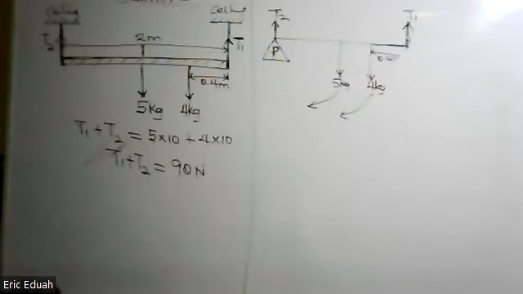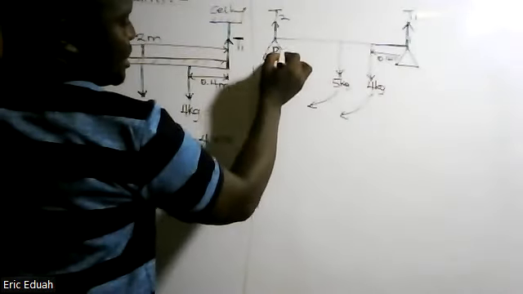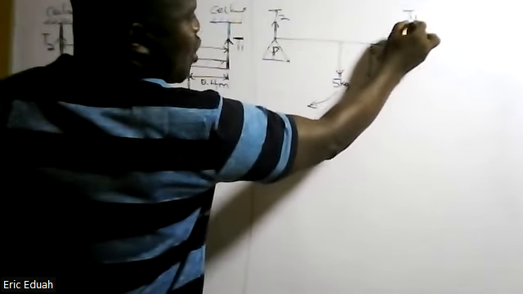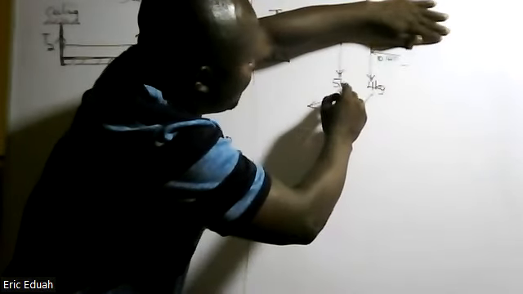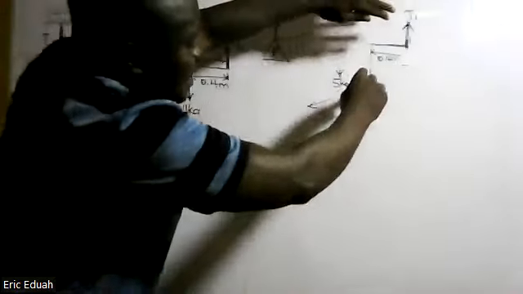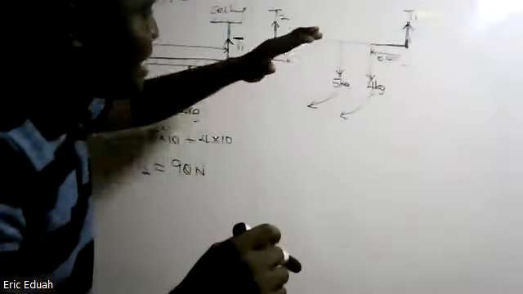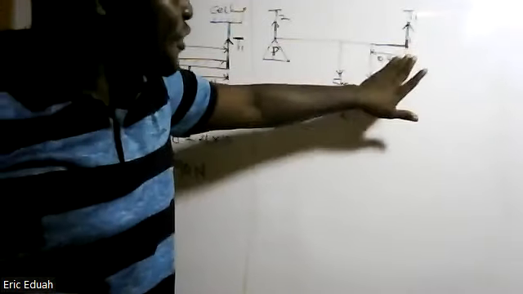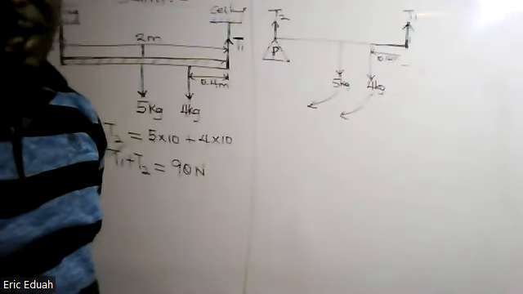Okay. What I'm saying is that if we are eliminating this, meaning we want to take the moment around P, Q is not there, but eliminating the pivot or the knife edge does not go away with the reactional force produced by the pivot. It will still have to be there, in a sense that if this is not there, we will only have 5 kilograms giving us a clockwise turning effect. So the net turning effect will be clockwise. In a situation like this, there's no way the system will balance if this is eliminated. So you are free to eliminate one of the pivots, but it doesn't go away with the reactional forces produced by them. That's what I'm saying. Okay.